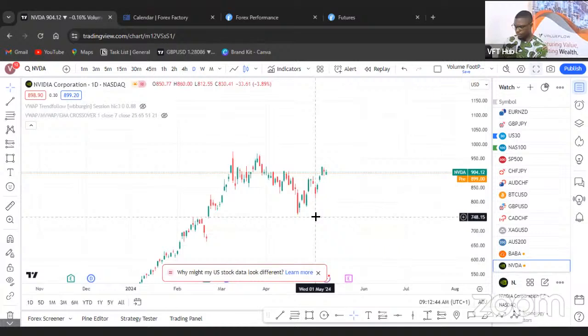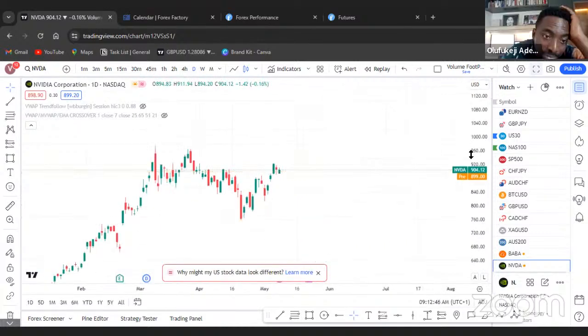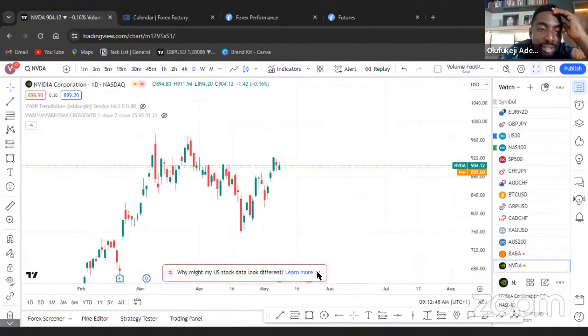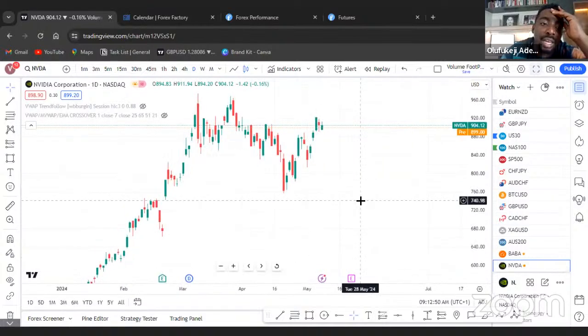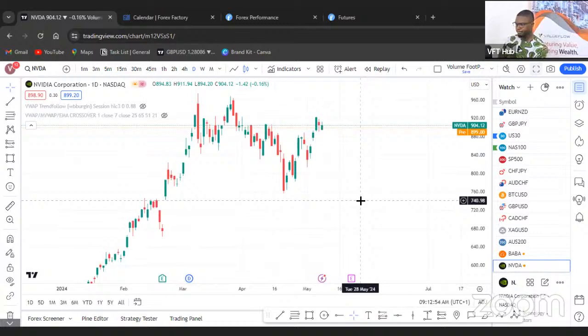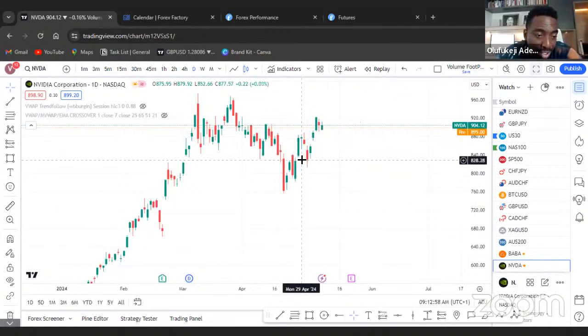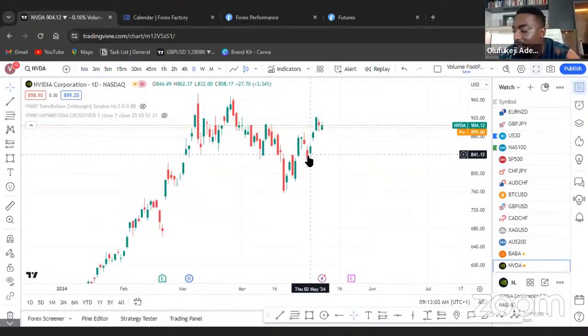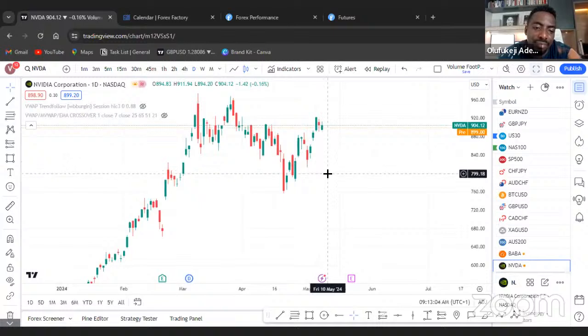Yeah. Why Nvidia? Nvidia has been on a fantastic bull run. But now it's obviously stalling. Can you see the box pattern? Yeah. Does this make sense? Do you see how it has been extremely bullish? But then it started to stall. So understand correlated assets and see how you can use them to confirm one another.